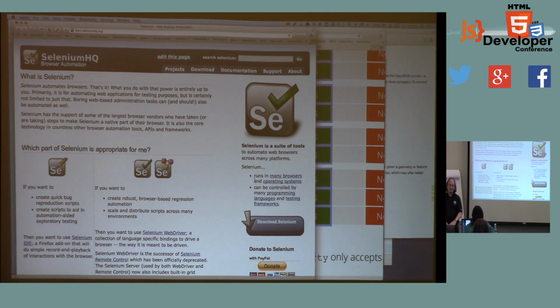There's also a nice little development environment, programming environment for it that runs in Firefox that actually records your actions and writes the script for you, and then you can modify the script. So Selenium is fantastic, and it's completely free. It's completely open source and has been for a long time. So that also might help you out.